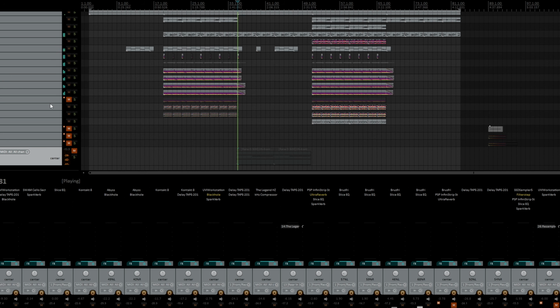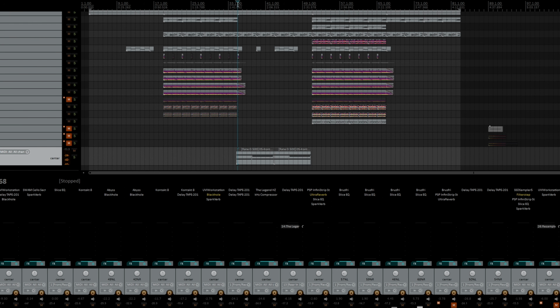To show how this sounds in context, in the middle section of this track, I thought this was nice, it just needed a little bit of extra something, so I brought in my resampled pad in Falcon here to lay underneath everything, and now we've got this.